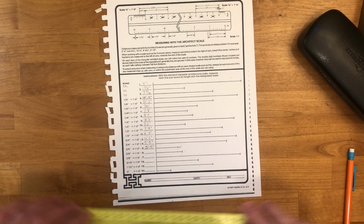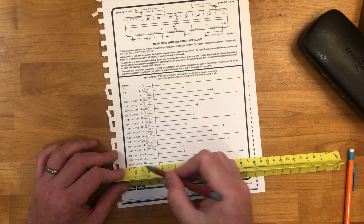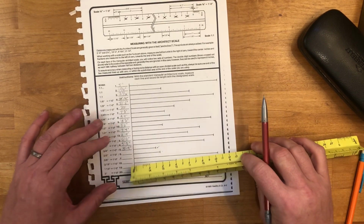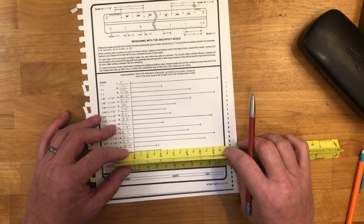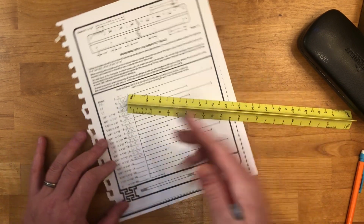What's this guy? 3/8 inch. 3/8 inches on the other side of the ruler going this way. So it starts at 0, 1, 2, 3, 4, 5. Let's measure this one. Oh my gosh. Okay. Right at 4 feet.